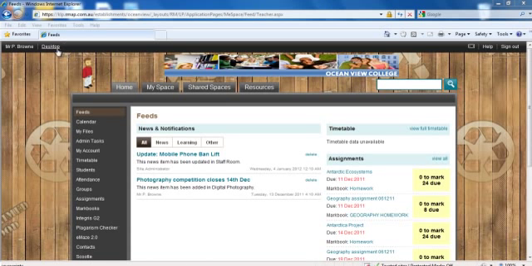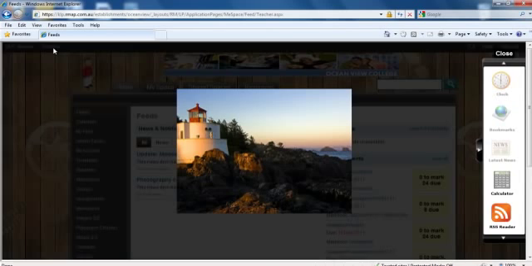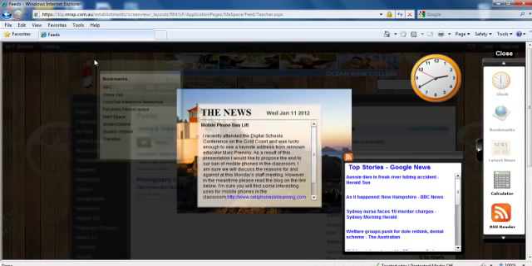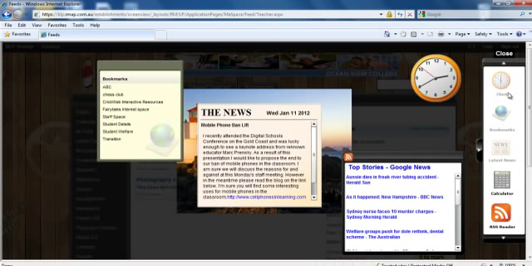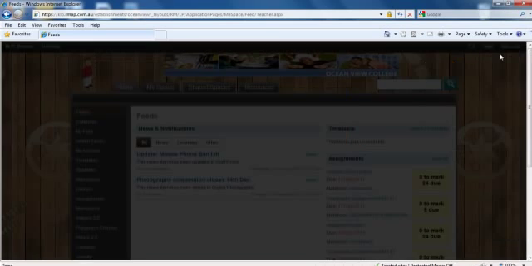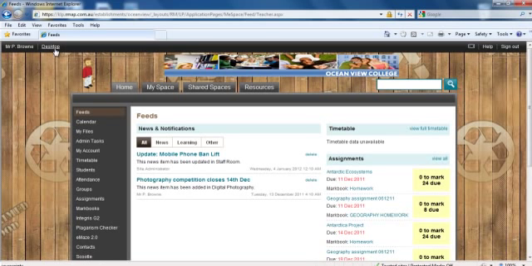On any page I can choose to bring a desktop over the top of where I'm looking. And the desktop allows you to bring a number of widgets onto your page. Here for example I've got an RSS feed from Google News, I've got a feed showing my news in a bit more detail, and I've put up some bookmarks to sites that I use frequently. I can close that and reopen that wherever I am in the learning platform.